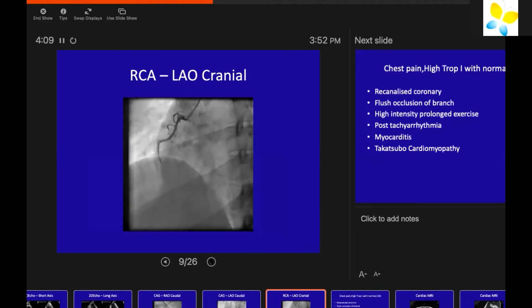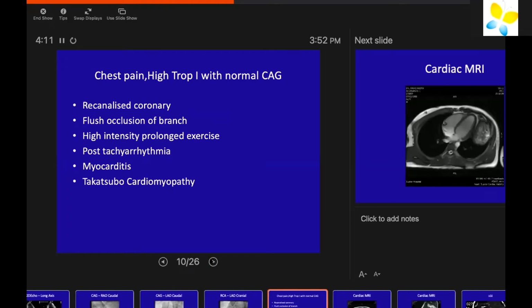So just to summarize, we have a young male who presented with chest pain later on. Initially did not have chest pain, with a high troponin value, no abnormal echo findings, and no abnormality on the angiogram. So we have these as the differential diagnosis. One could be that he had an MI and the vessel got recanalized, but it doesn't show that way clinically, as well as on the echo or on the ECG, because usually we would have something on the echo. ECG will later show a T-wave inversion, a progression of an MI.